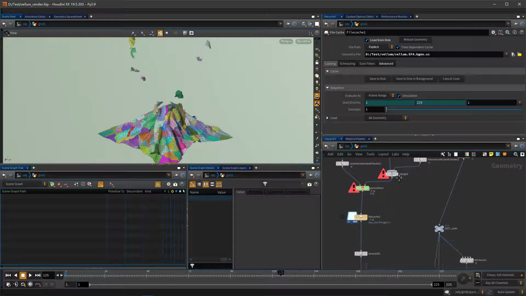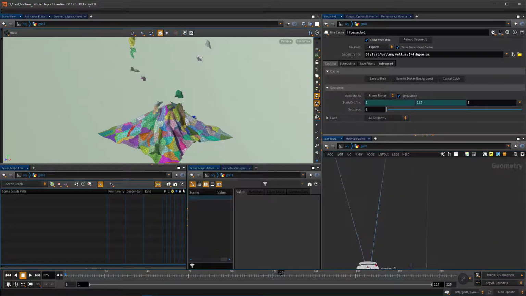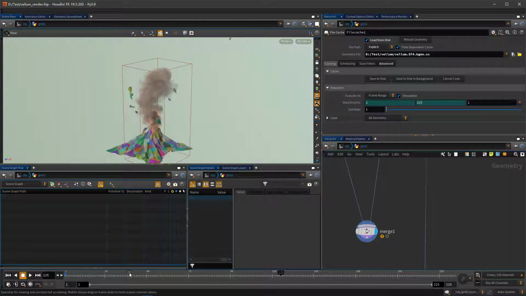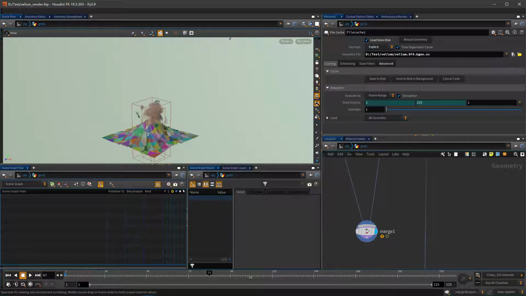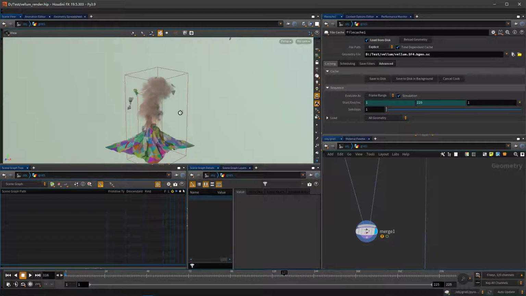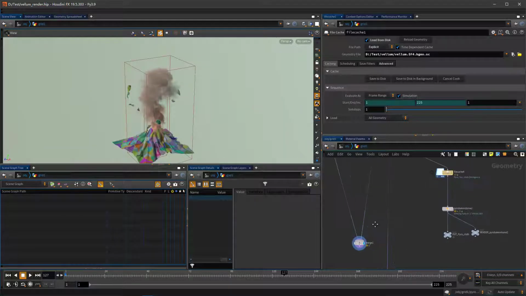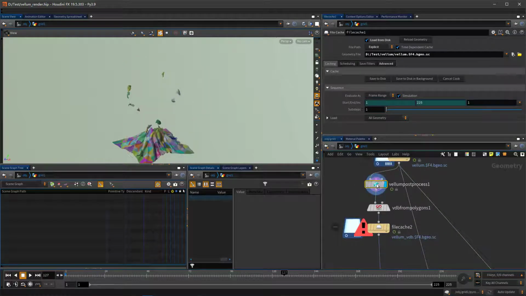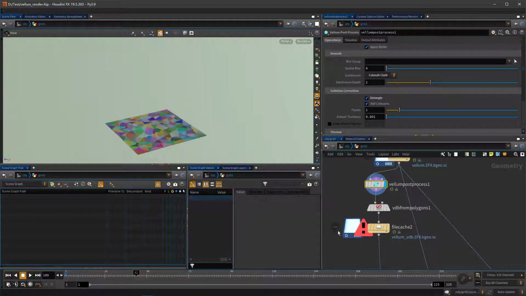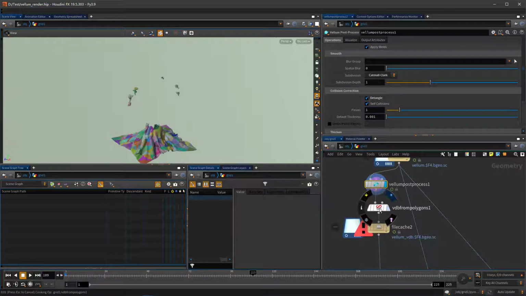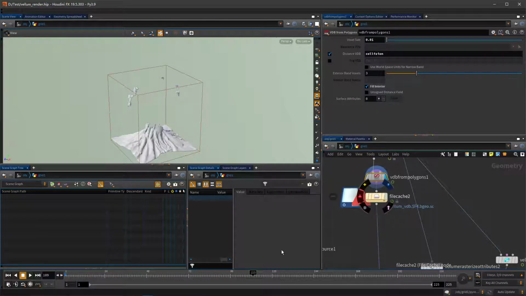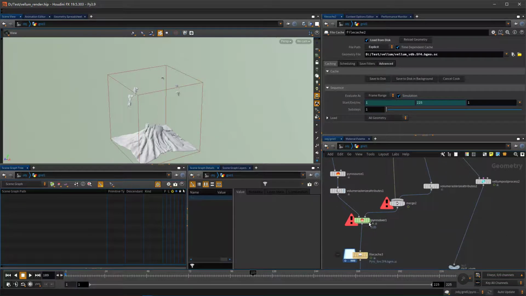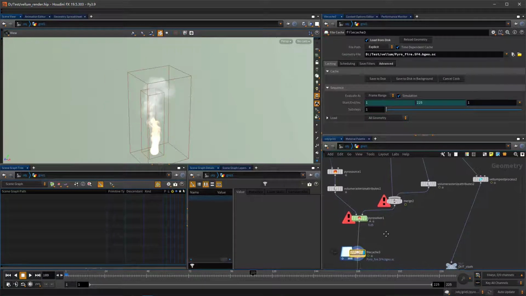Let's merge them together. You can tell how it looks like. See, the fire and the vellum, they have collision. Let's see how I set it up. I'll put in the vellum animation. Then just convert to VDB. File cache this. Use this for collision with this pyro, this fire.